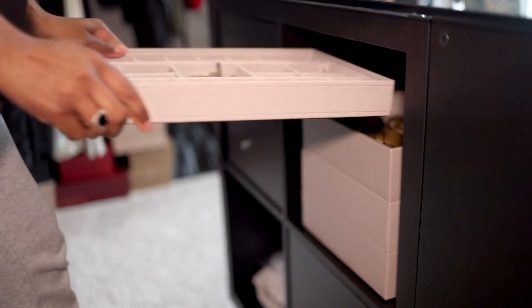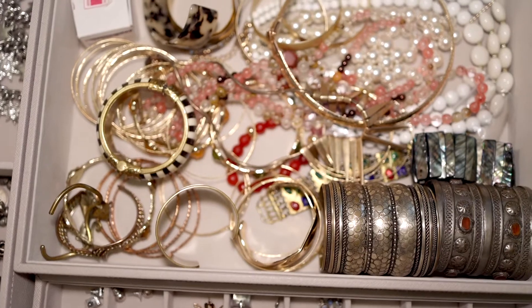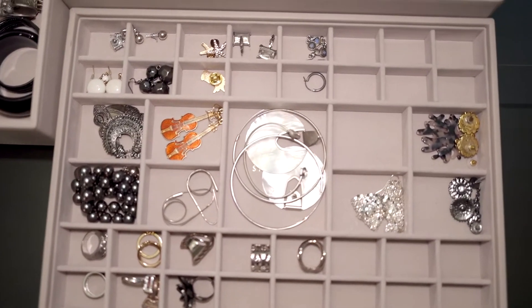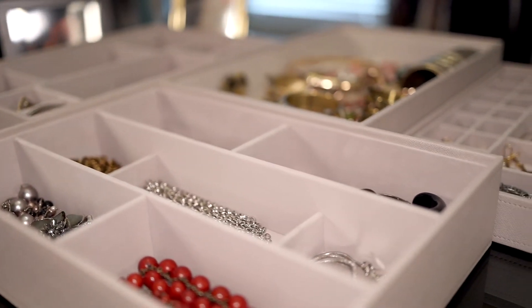Let's talk accessories. I have these amazing stackables that are velvet lined, so they've really got that nice luxe finish. Accessories are so important now more than ever when it comes to work leisure, because when you're on that Zoom you may have a plain t-shirt on but you can jazz it up with a statement necklace — and it will look great on camera. So if you have your jewelry hidden away somewhere, get these stackables, get them out, get them in front of you, and start styling them.